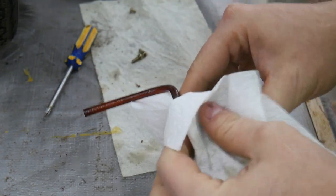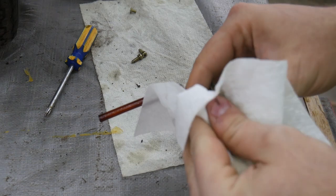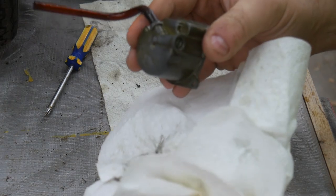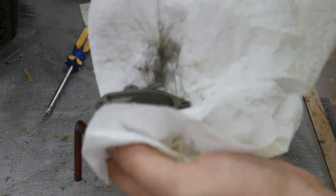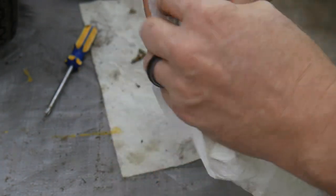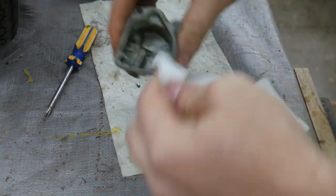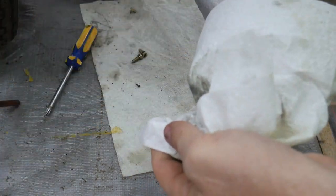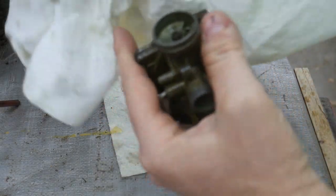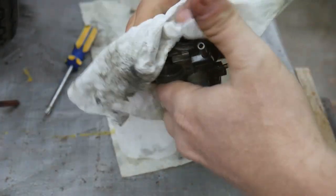I'm trying to look at the directions here. It really says 15 to 30 minutes, maximum of 4 hours. So definitely something to keep in mind. I got a little indisposed last night, and so I ended up having to leave it till this morning, and I don't think there's any ill effects, but there's potential for causing damage if you're not careful and you leave it in there for too long. This looks like it's all going to clean up just fine.